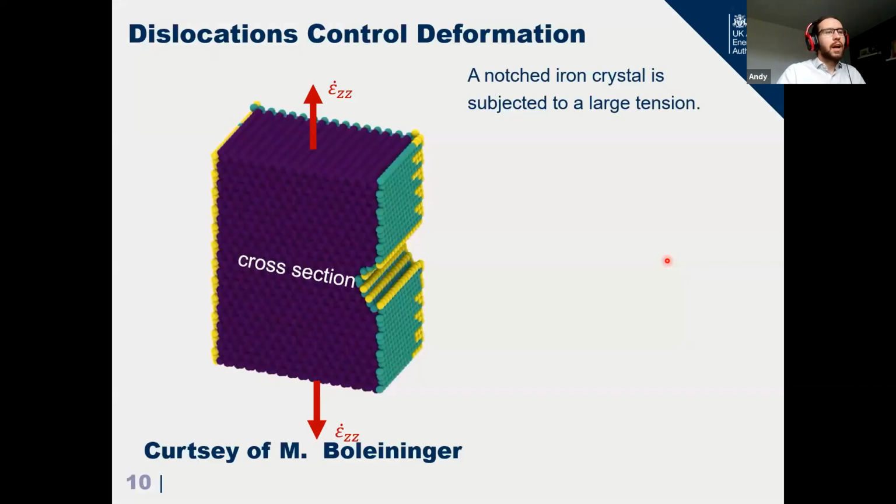And to prove a point, this is a molecular dynamics simulation. This is an atomic level simulation where each of these little blobs is an atom, and we have a model of how those atoms are attracted to one another. So we have the bonding of the material embedded in this model, and we can track the position and the velocity, so how much these atoms are jiggling around, and then we can do something to this model. Here we're applying a strain at a fixed rate, so we're pulling on our sample, and we can watch what happens.